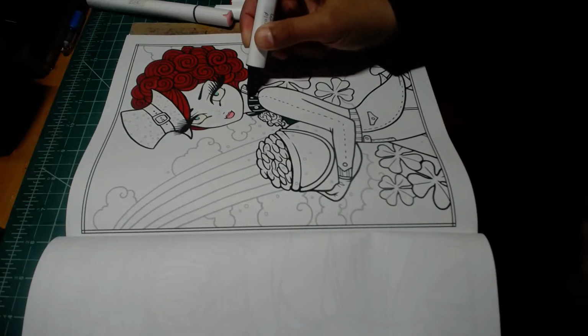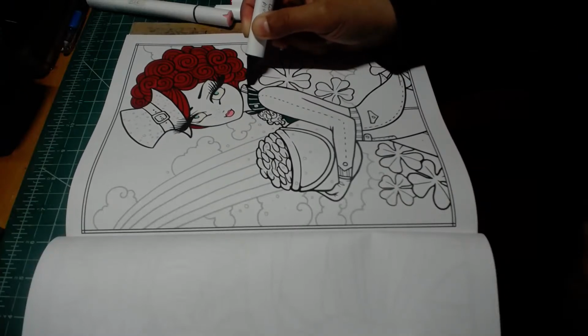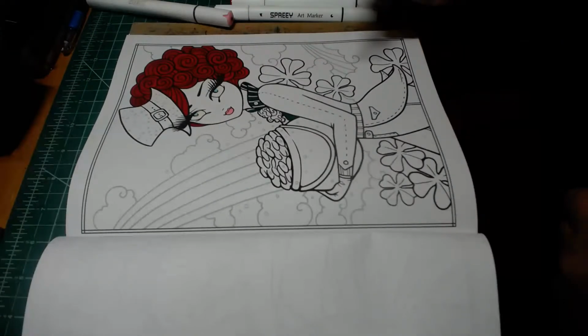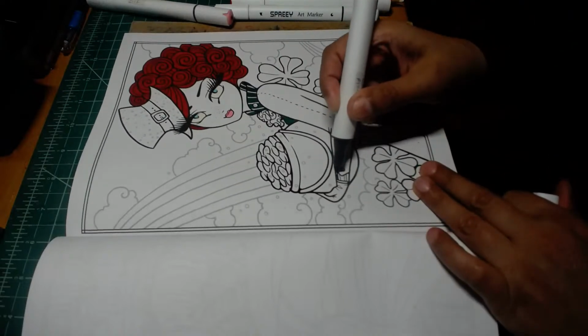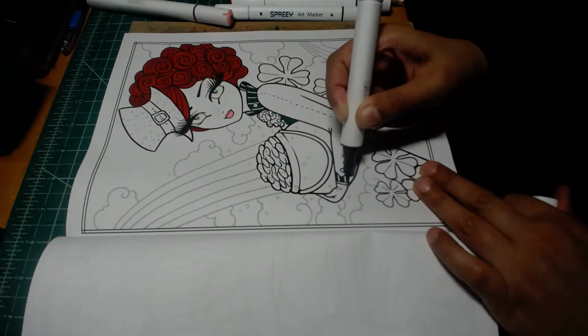Emerald green. You know what? I like the fact that I got this as the Amazon version instead of the artist version. It really does have really nice pictures in it, though.